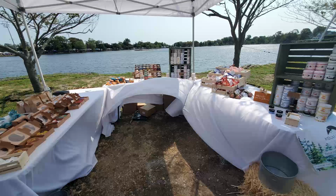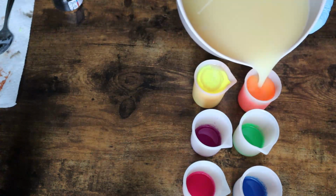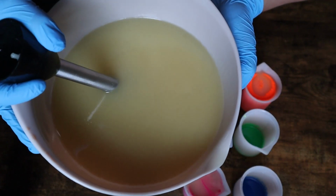This is what the setup looked like after we had gotten into the groove of things. We took the hand washing station down just because it wasn't ready. The wind was ridiculous. My boyfriend stood most of the day holding the tent down. We lost it a couple times, but there were a lot of things that needed to change. I'm excited to be participating in another fair in October, which I'll give you more details about when that comes. And then I'm hoping to do one more fair with my holiday collection, which I'm working on right now. I'll keep you posted on that as well.